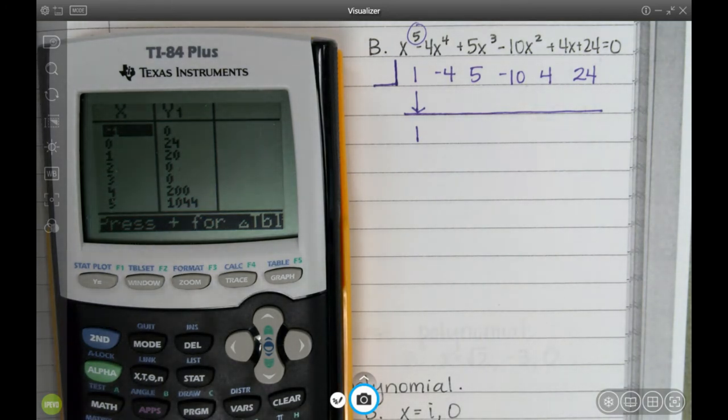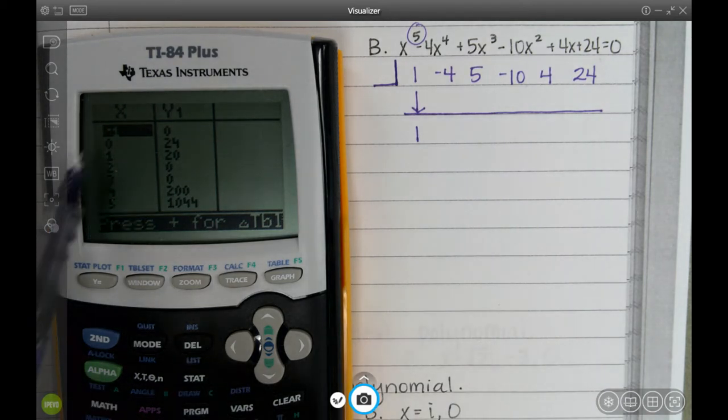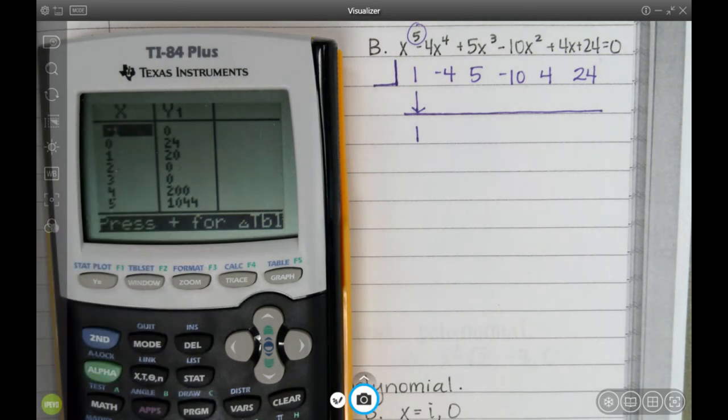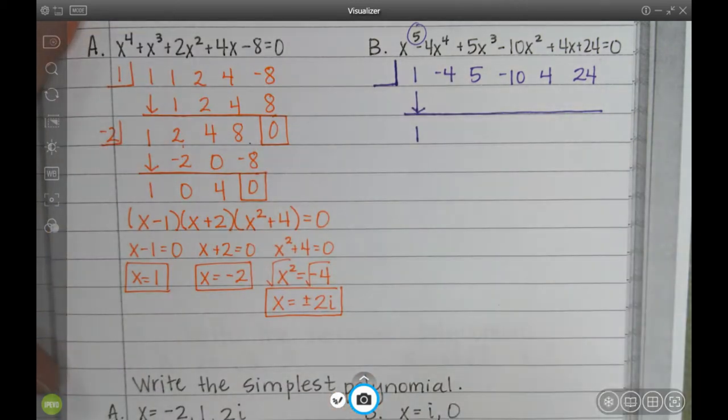Okay, so how many times did I say we're going to do synthetic division? 3 times. Do I have 3 numbers here? Yeah. -1, +2, and +3. It does not matter which one you start with. Pick your favorite and go with that. You're going to have to do synthetic division 3 times. The order does not matter. Mary wants to start with -1, so we're going to start with -1.